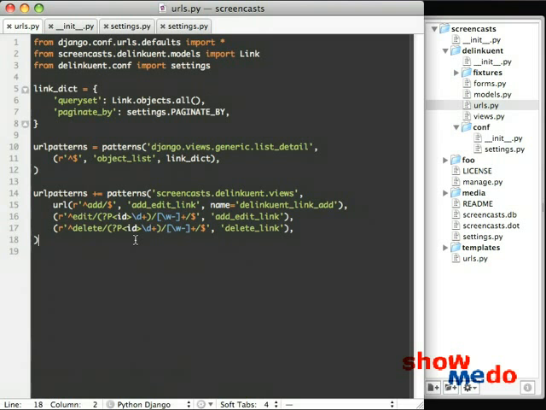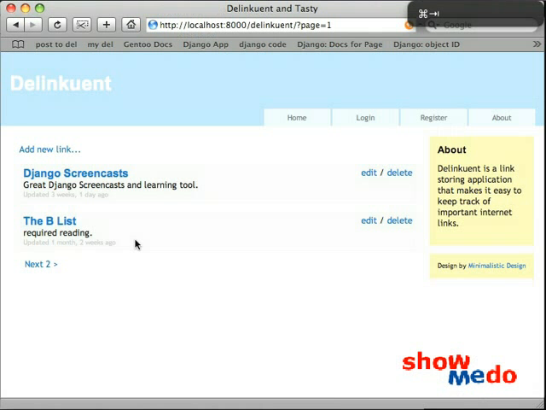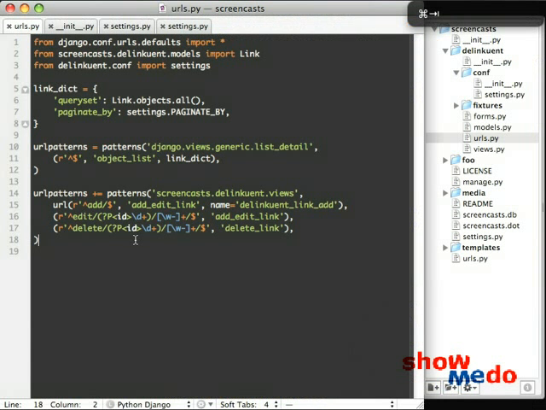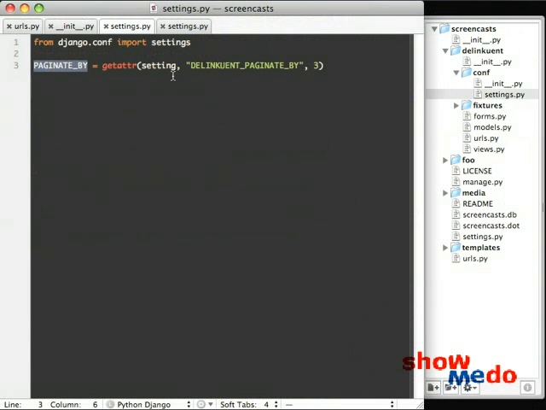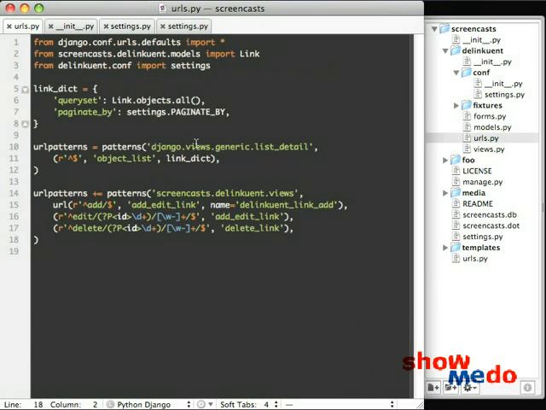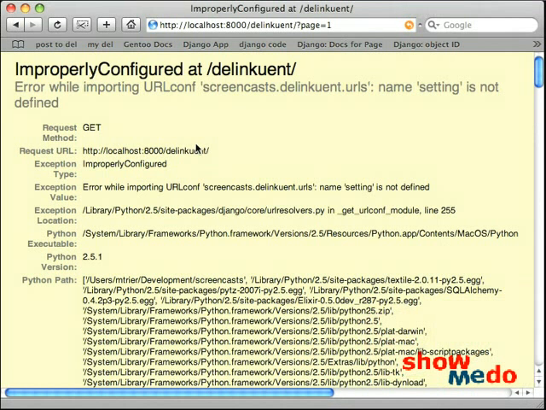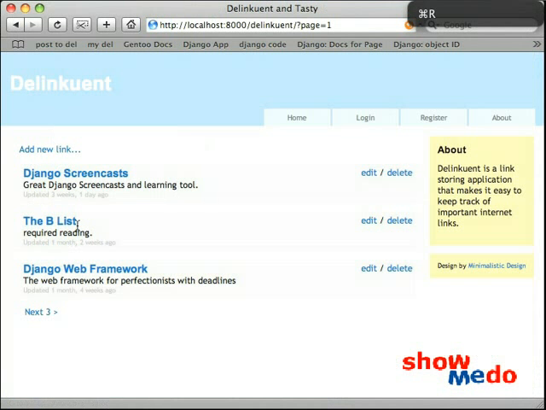So let's go back to our web application, hit refresh. It looks like I spelled settings wrong. So let's go correct that now and come back to this. So there we go. We changed it to settings, and now back to the web app. And hit refresh, and now we have 3 items.